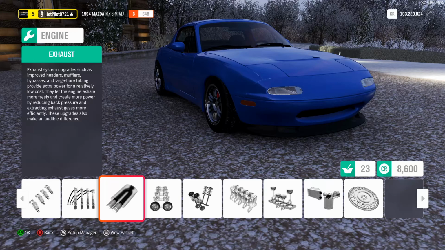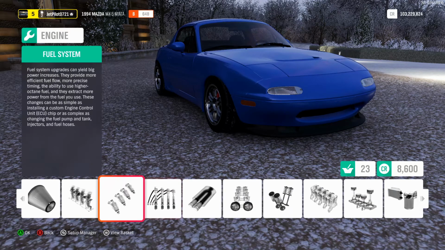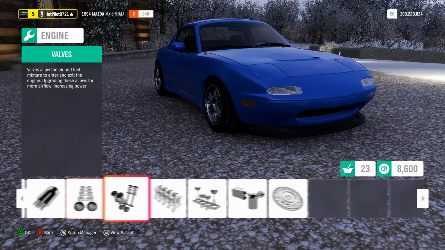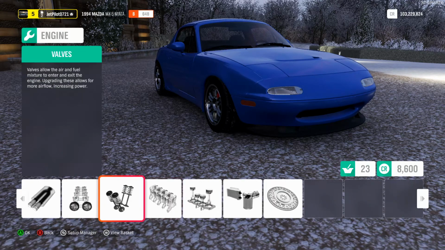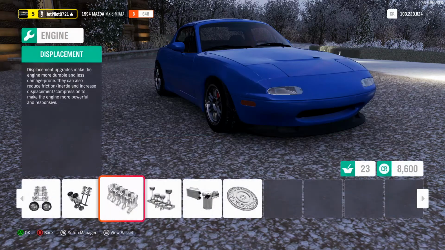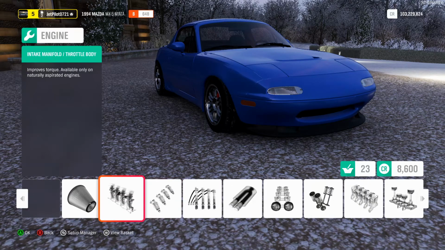So I normally always try and do exhaust first. Now some other things that are really good for reducing weight are the intake manifold and throttle body as well, pistons and compression, valves, and I believe displacement drops your weight. No, it does not. Okay, but those will drop your weight.